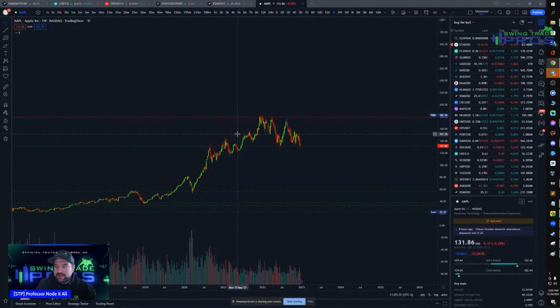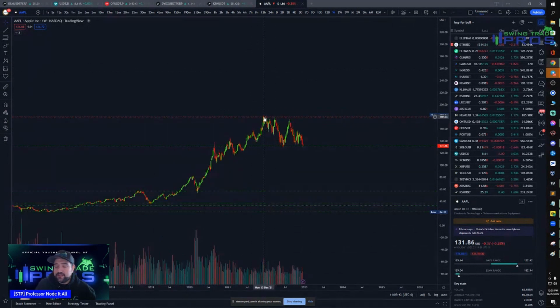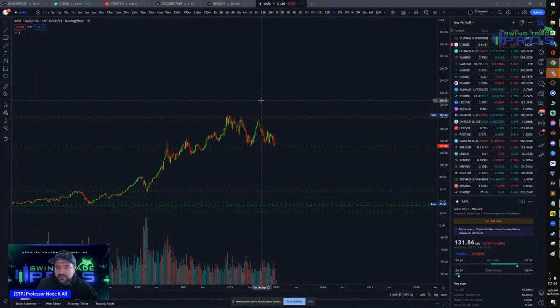All right, so let's just grab Apple stock just for the sake of this video. I'm using the STP support and resistance lines. You guys can get the basic indicator package to get the STP support resistance lines. It also comes with 10 other indicators that I'm not going to go through in this video. However, we are going to cover just the basic how to use support and resistance.